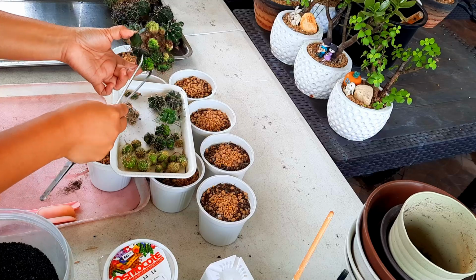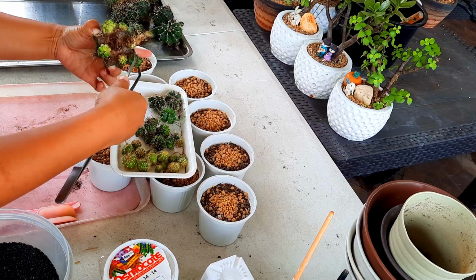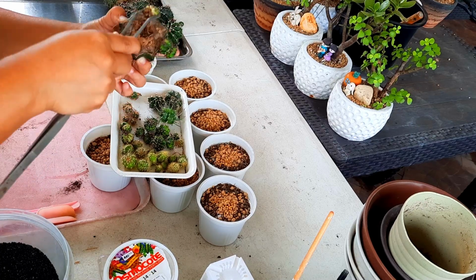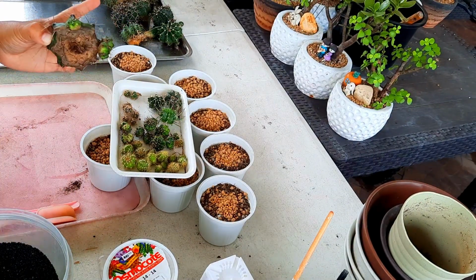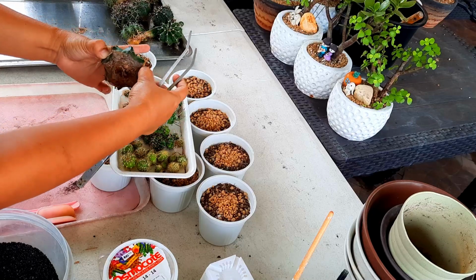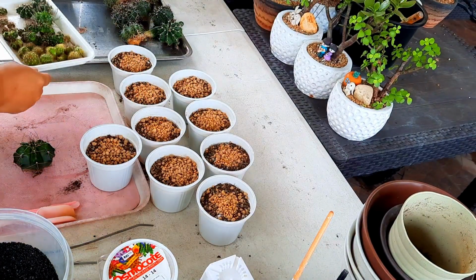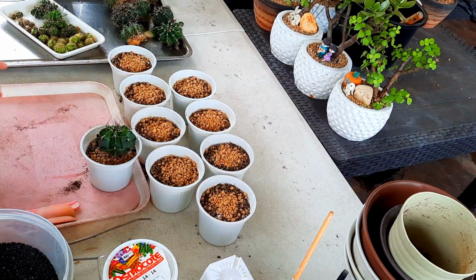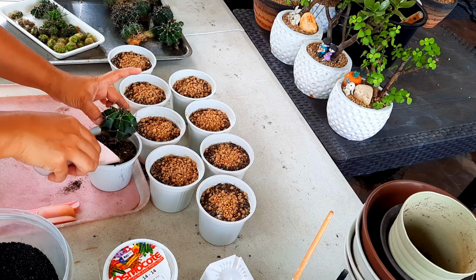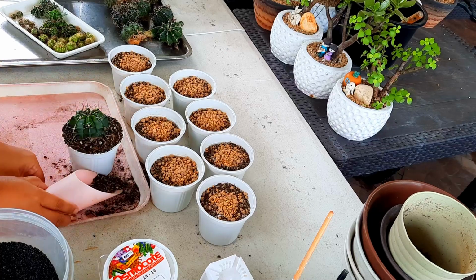I also want the mother cactus to focus on its growth, producing new roots in order to be stable here in my garden. So I usually remove the babies, especially if they are a good size already, so that I can use them for propagation. Whenever I remove the babies, I simply twist the baby cactus or the offsets left and right, and then you will hear a tick sound. So it's easy to remove, just make sure that you will not get poked by the thorns of the cactus.